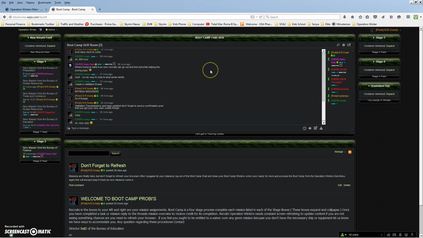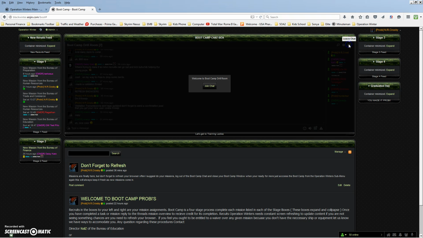When you're done using these chat boxes, it's really important to log out. That's this button right here, Leave Chat. You click on that, and it leaves like that. Your name goes off the list. Okay, now notice it's still there. Watch this. If I refresh, my name comes off the list.